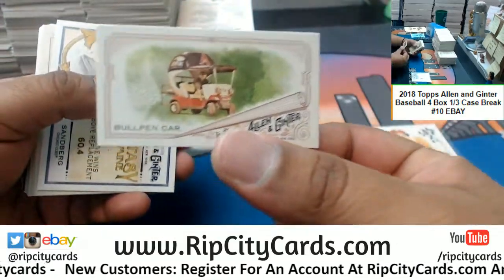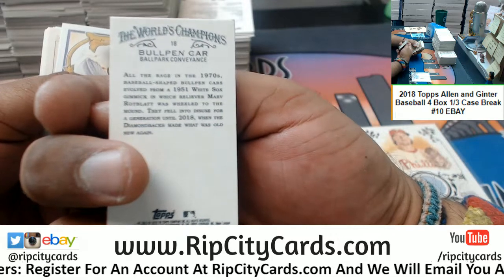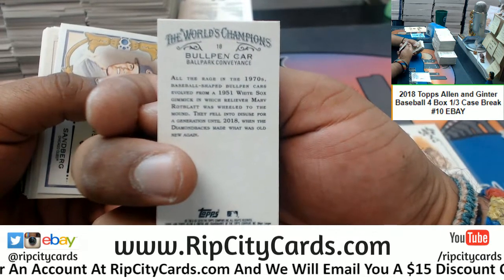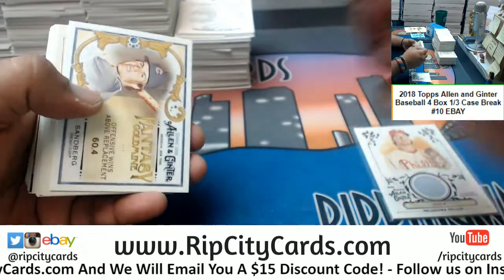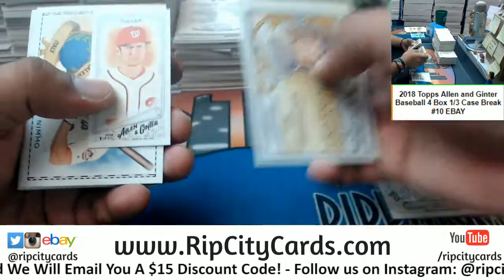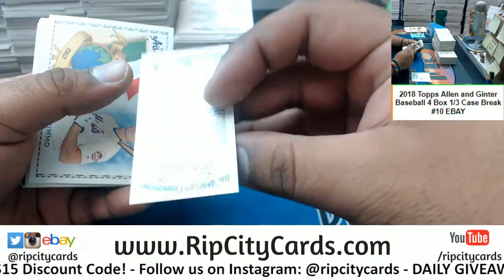Now, that goes to the non-baseball spot. I understand that's the D-backs bullpen car, but on the card, see, it says bullpen car, ballpark, conveyance. This goes to the non-baseball spot because it does not have a team designation on it. So that is technically a non-baseball spot. Trey Turner Nationals mini.